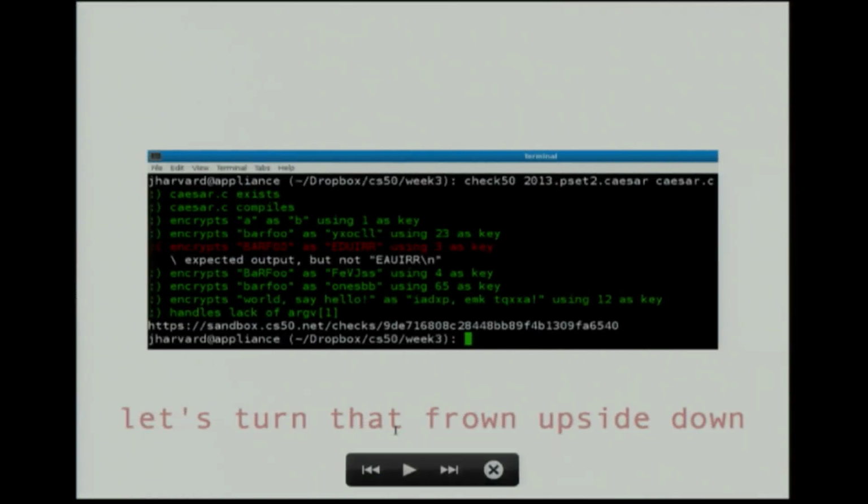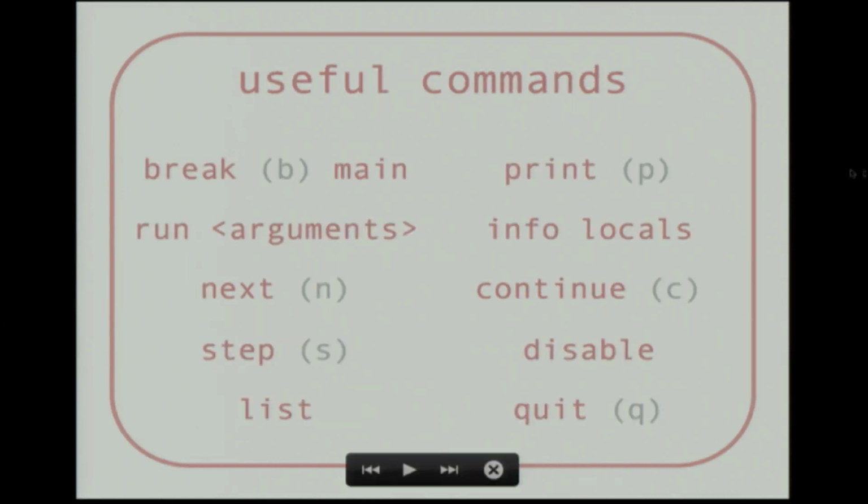And if we go back to the commands we saw before, we used break main, first thing we did. We used run with command line arguments, second thing we did. We use next a lot to move us through lines. And again, the short version of next is n. That's in the parentheses in gray on the slide. We did not use step, but we didn't necessarily need to for this case.